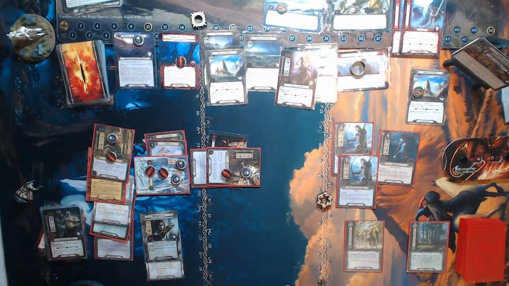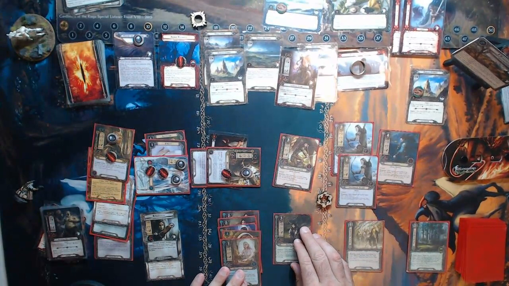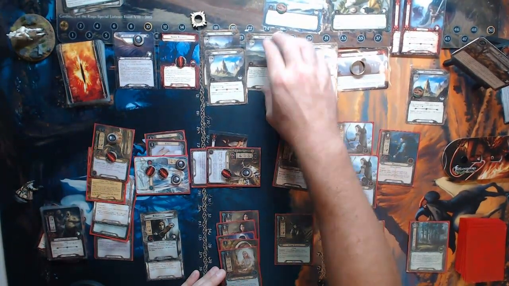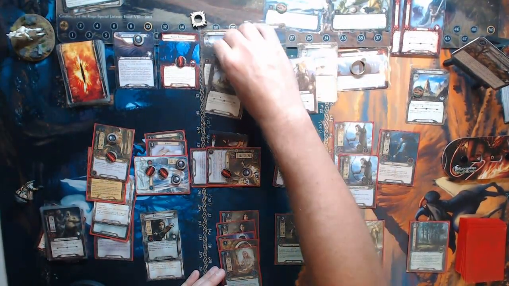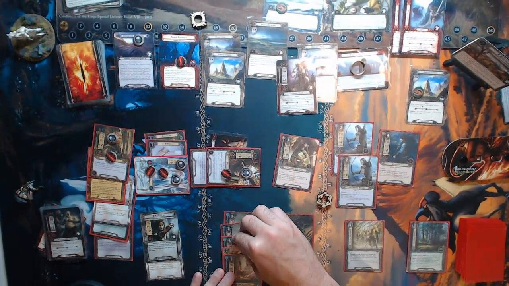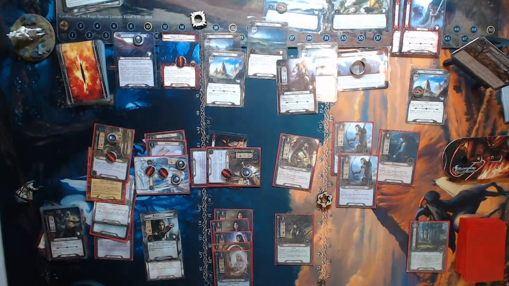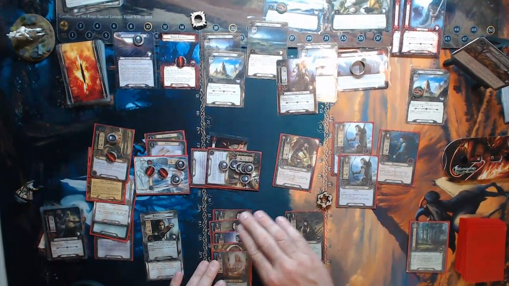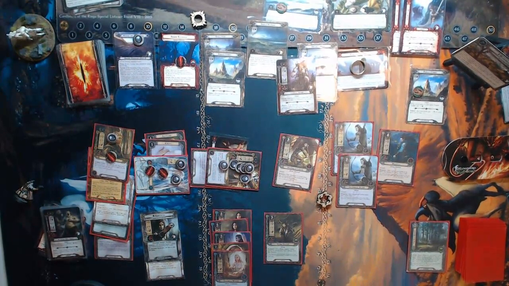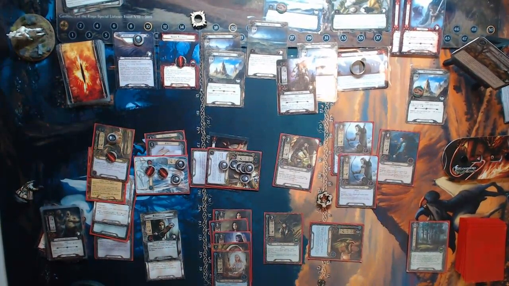I don't think I'm going to do that, because Baron Moorland is going to prevent me from bringing all those allies out. It's going to make me have to kill those things. So I'm going to undo that. That is a total bummer. But I can bring out Galleon because I want to do the same thing that I did last time.